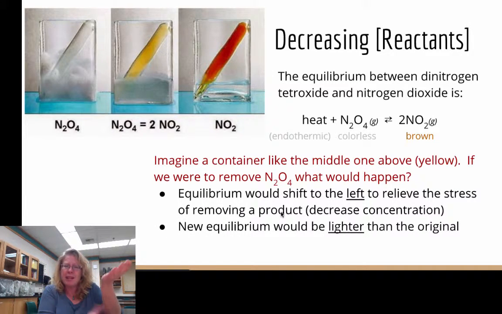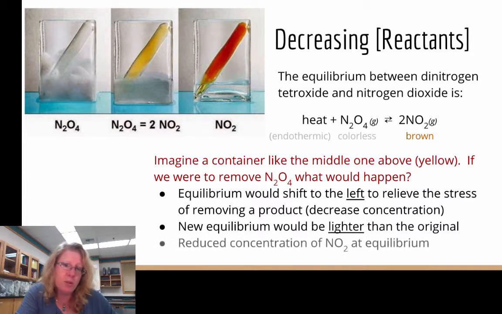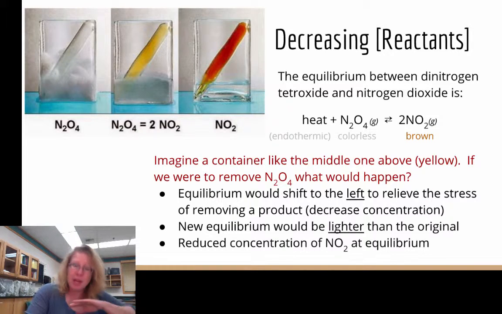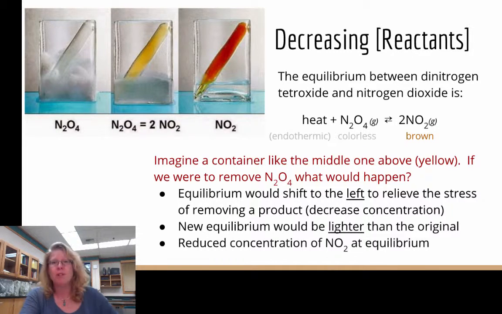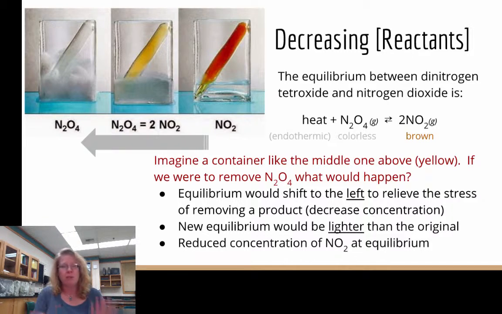Our new equilibrium is going to end up being lighter. Again, counterintuitive. We're shifting to the left, so we're using up our NO2 and creating more N2O4, which is our lighter gas between the two of them. It's going to look like a lighter colored gas. Again, it's kind of weird. Don't worry too much about colors if that's freaking you out. You can just say shift to the right, shift to the left. Sometimes it's just nice to see it.